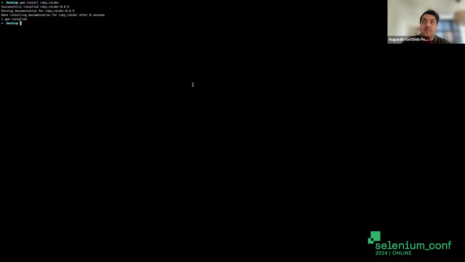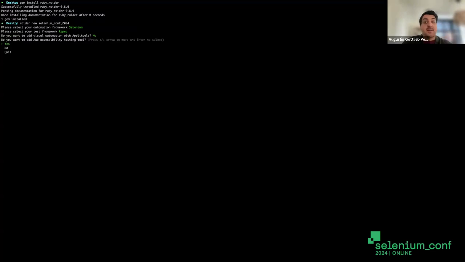So let's do radar new, and let's name it Selenium Conf 2024, since we are at the conference, just to remind the edition of the Selenium conference. We select the framework we want for automation, in this case, Selenium. We select RSpec right now. We could add an extra layer of visual automation with Applitools. In this case, we're gonna just keep it simple. So I will select no.